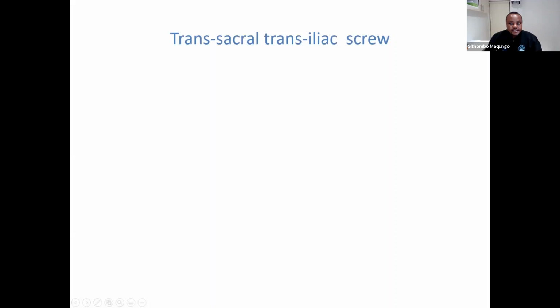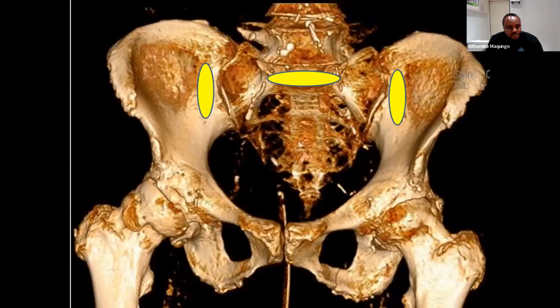And if you can, then you must try and get transsacral, transiliac screws. Because if you look at the CT scan again, the lateral ala of the sacrum has no bone to speak of. So your bony columns are the lateral part of the ilium, the middle of the sacrum, and the lateral part of the other ilium. So these are transsacral screws. And the beauty here is that there's always concern about crossing an unaffected sacroiliac joint, but in reality there's very little motion, only about 7 degrees in the SI joint, and patients do not feel the difference at all. So you get far more stability crossing the SI joint, and there's no loss of mobility on the patient's part.